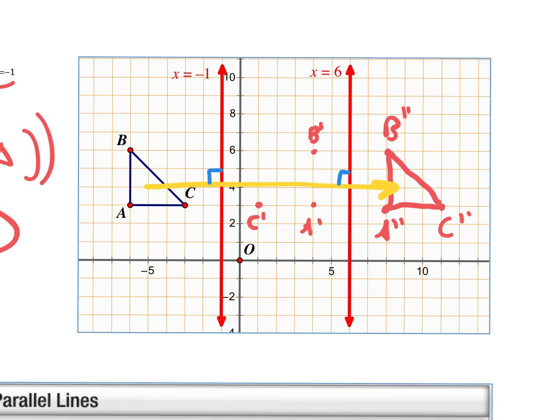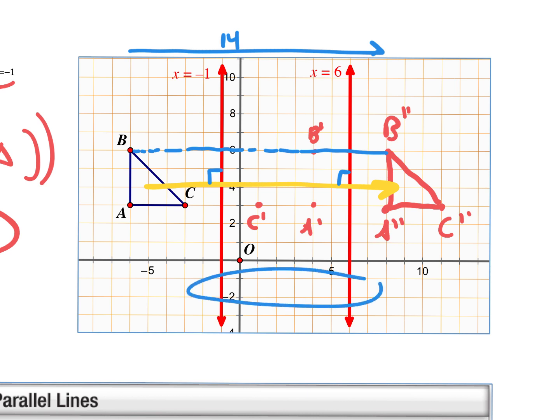And if you think about the other thing, so direction is one thing that's important about a vector. The other thing that's important about a vector is how far it is. And that translation vector that seemed to happen here seemed to have a length of, I'm going to guess 14, because I know the rule and I don't want to count really fast. That has a length of 14. What does that have to do with the distance between those two lines? Well, lo and behold, that happens because the distance between the two lines was 7.